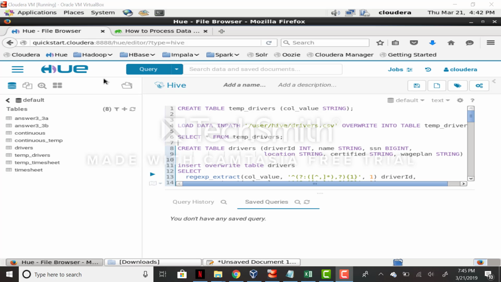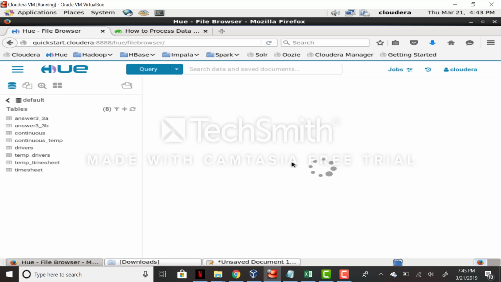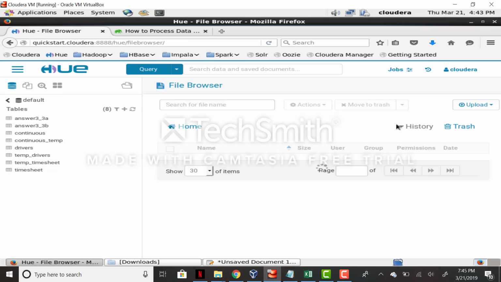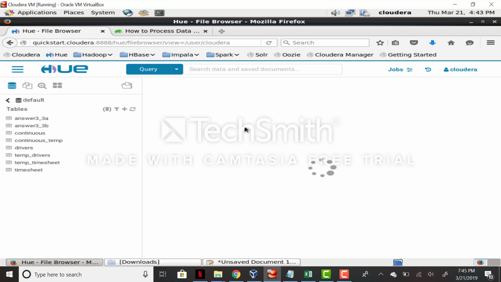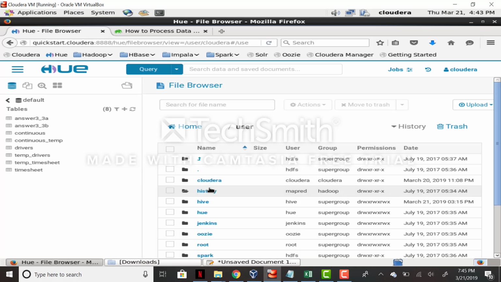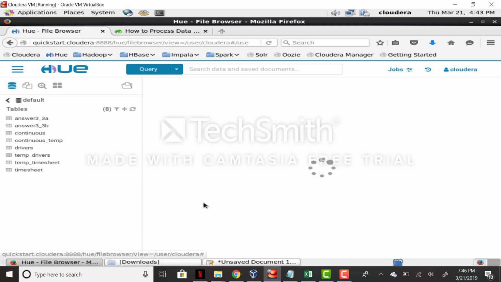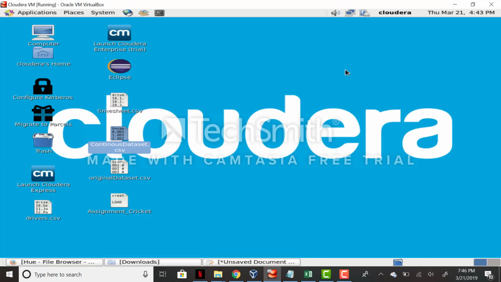After that, I have uploaded that data into Hue using this file system. So I went to users. From users, I went to the Hive directory, and here I uploaded my two CSV files, these ones.